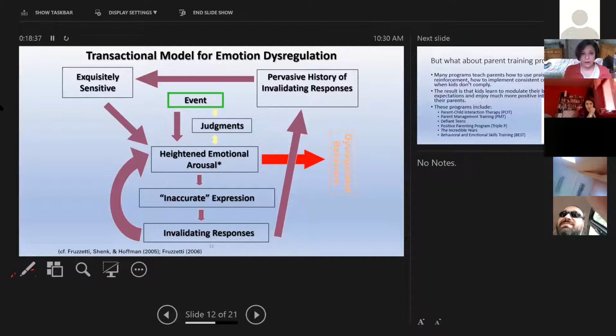The event that occurred was that his mom had a surgery, and the surgery was not life-threatening, and he began to have judgments because after the surgery, she needed to come home and rest in bed. And she needed to just rest. And he began having these judgments that, it's been 2 days since your surgery. You really should be able to get out of bed now. Like, that's enough. And what happened was his emotions around that event of her having surgery kept going up and up and up. And he started saying to her, the inaccurate expression was, you should get out of bed. He wasn't talking about his distress over his worries about her, which we ended up talking about at some point. But his expression to her was, you should just get out of bed.